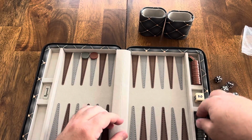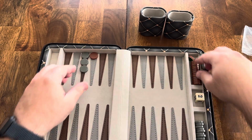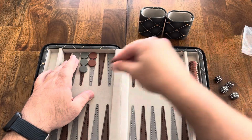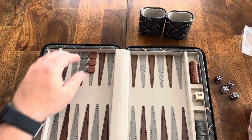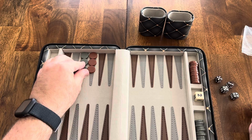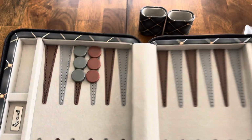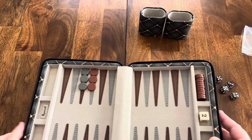As far as the sizing, I like to show on these types of things how the pieces actually fit on the board. I've had some previous sets where the pieces don't really fit well on each space next to each other. This one, they fit great. You've got some good spacing. The size of the pieces works well with the board.